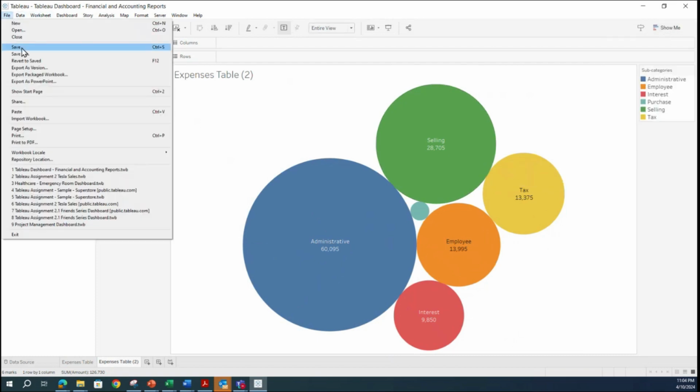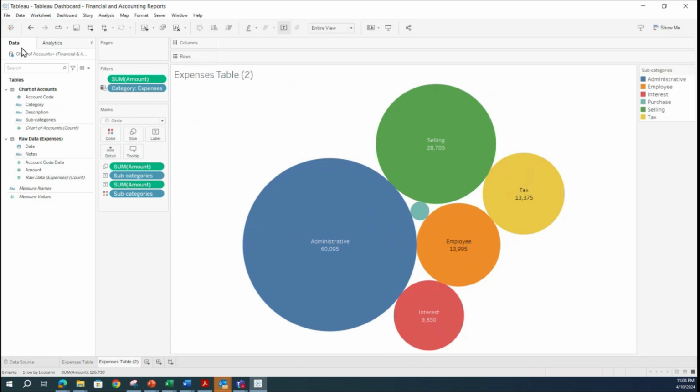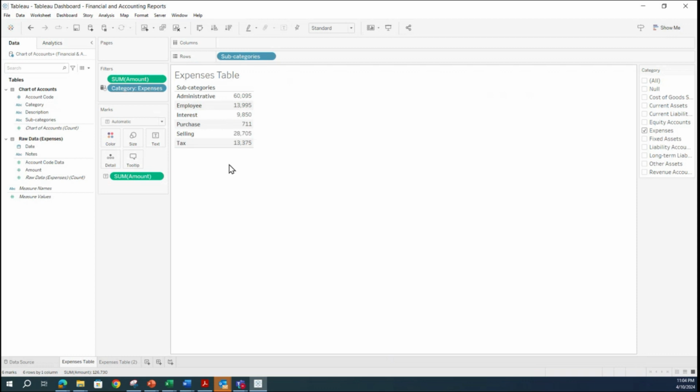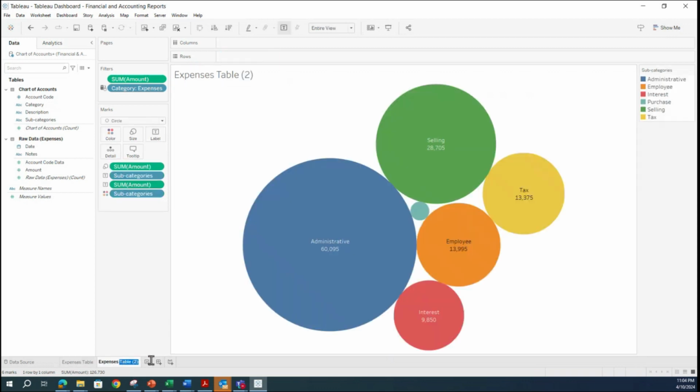Again, I'm going to save this file. So yeah, this looks good so far. And I'm going to name this as, so again, this was our expense table because we are displaying the data in a tabular format. Here, I'm going to say this is expense chart, or I can call it bubble chart or simple chart. Yeah, let's use simple language. So let's call it as expenses chart.